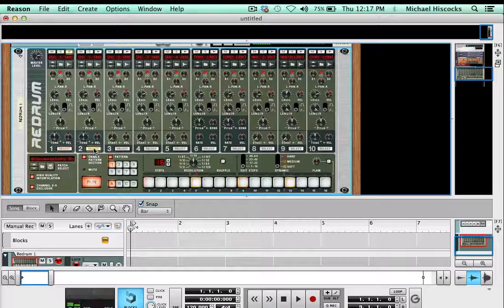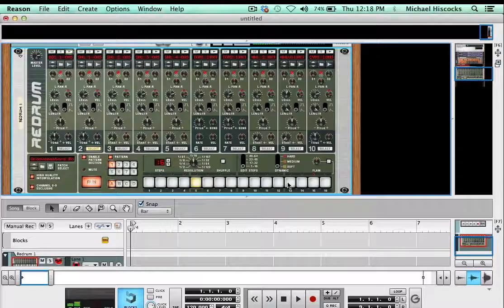Now I'm going to program steps or hits for channel strip 2, which is our snare drum. I'm going to make that play on the beginning of beat 2 and the beginning of beat 4. Standard rock and roll backbeat. So let's count the steps. 1, E, and a 2, E, and a 3, E, and a 4.